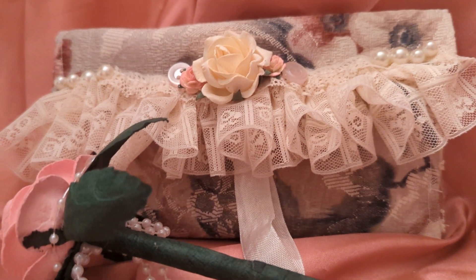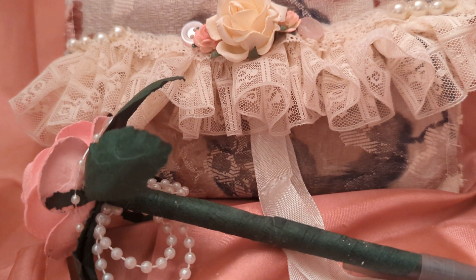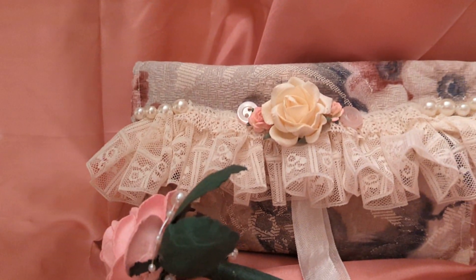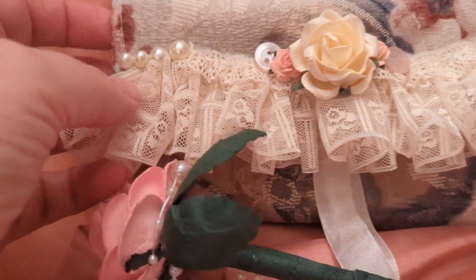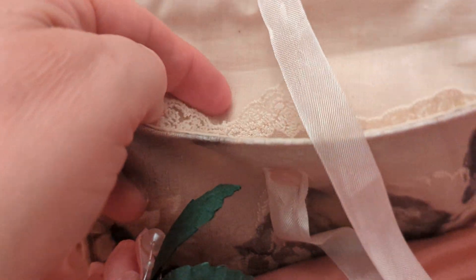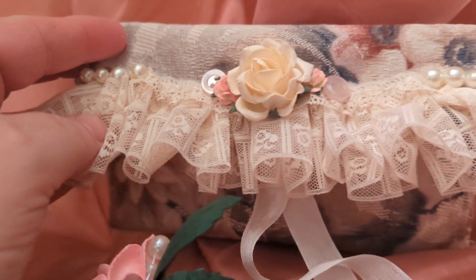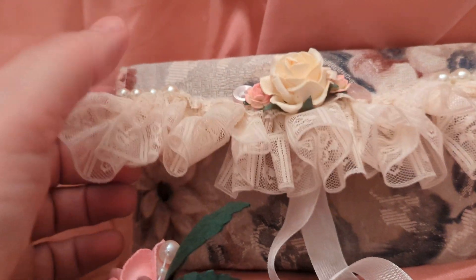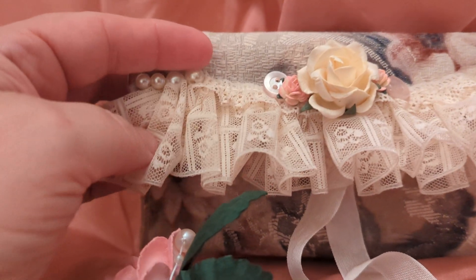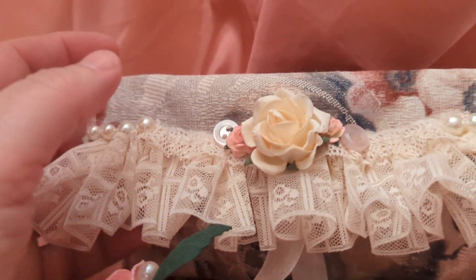Still photos will be on my Facebook page, Susie Crafter Designs — or you might see it under Susan Crafter. At one time Facebook made me change my name, otherwise they were going to get rid of my page. The muslin I bought off Amazon. The lace — I don't know where it came from, I found it in a box. The tapestry in the background my husband got for me a long time ago. You can buy pearls at Michaels or online anywhere. Gisella Clark's Lavish Laces for the trim — it doesn't come ruffled, it comes very straight. What I did was put a needle and thread through it to ruffle it up. It looks really adorable in person.